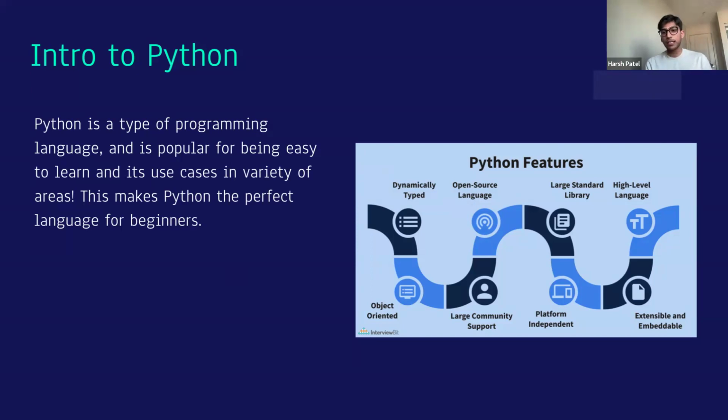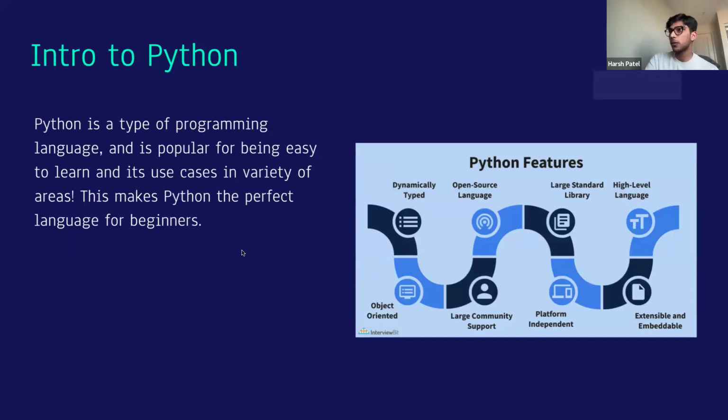It's open source, so it means people like us who are using these languages and coding with it, if we find something that we want to add to it or fix something about it, we can go and actually edit these languages and make them work how we want them to, right? So that's something called open source. It allows us to take an existing piece of software and continuously work on it until it gets better and better, and then everyone can use it, right? So that's another cool feature about Python.